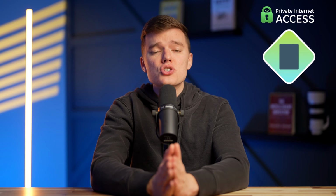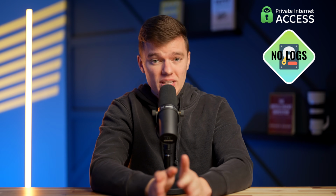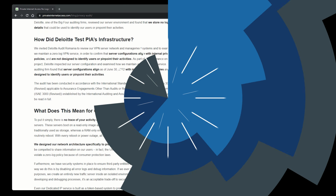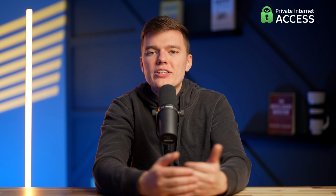As far as privacy goes, Private Internet Access has a strict no logs policy that keeps your online activities completely private. And I was delighted to find that its privacy policy has been proven multiple times over. Plus, it has been independently audited by Deloitte, one of the big 4 auditing firms. PIA also has RAM-only servers, which I mentioned earlier, so no need to go into that again. But in case you skip that section, RAM-only servers basically just clear out your data automatically whenever they are rebooted.